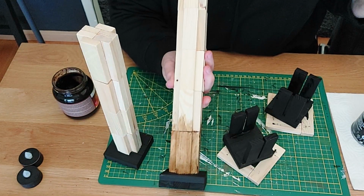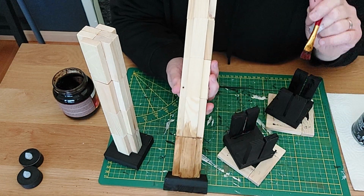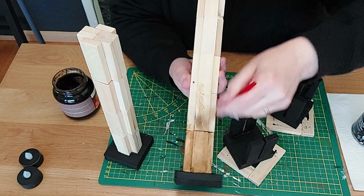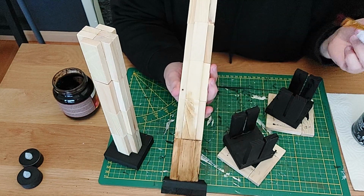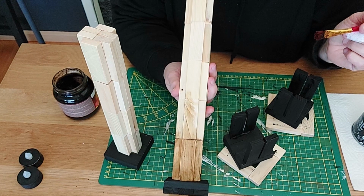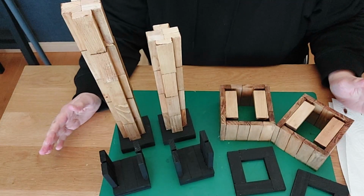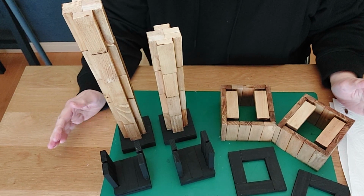I couldn't resist just to show you also a little sneak peek. If you just paint the feet in the black and do this in some furniture wax, everything changes up by the moment. So of course choose your colors, but I am really a little bit happier with how it turns out. I place you all a little bit higher because then you can see it a little bit better.